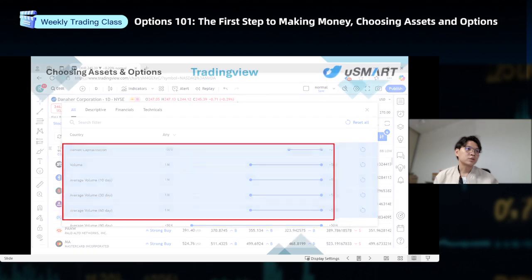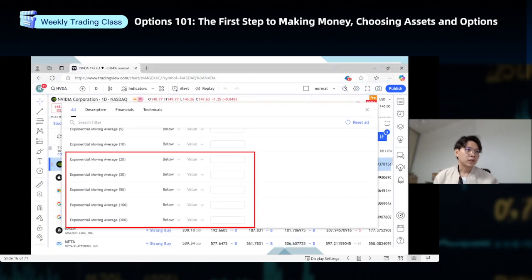And afterwards, we will look at the exponential moving average. In this case, it's up to your preference. You may adjust it, but I didn't do it because I already used the TradingView default filter, which is the moving average ranking. If you are not using the default filter, you might adjust to your own personal preference, and then you can use the EMA to identify the trend. But in this case, we are using the default TradingView filter, so we will just keep this empty.